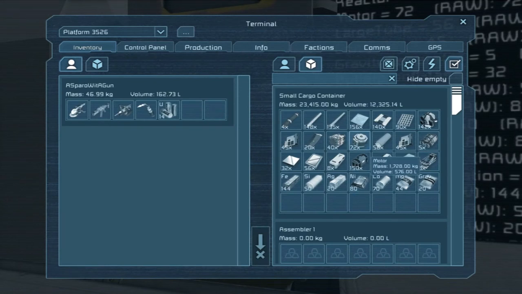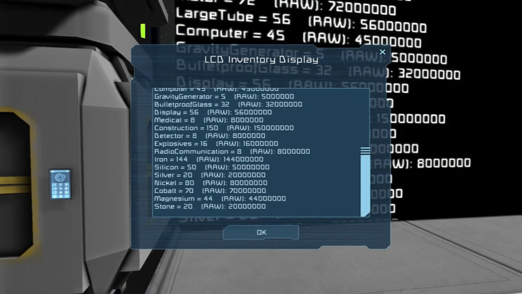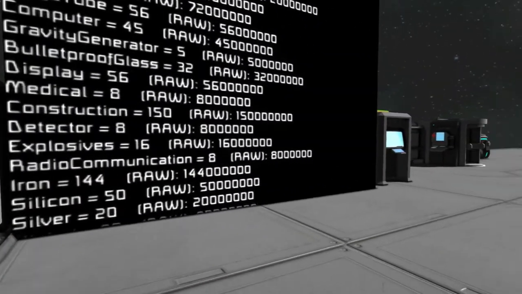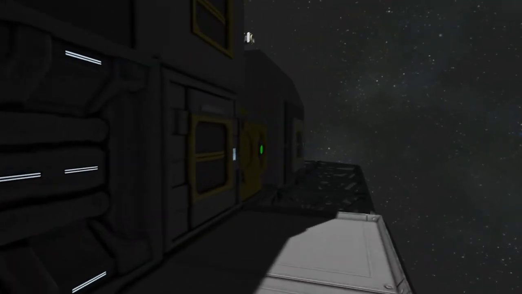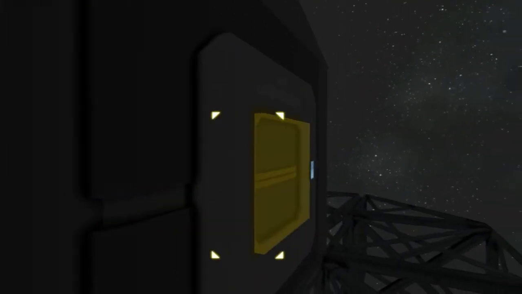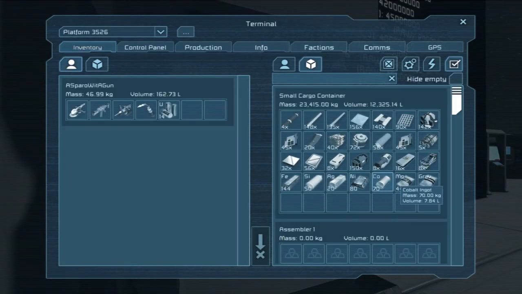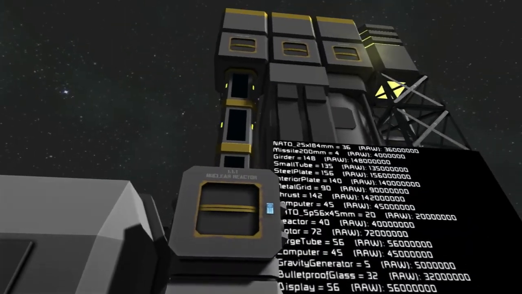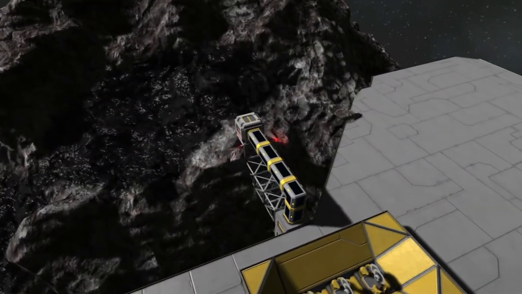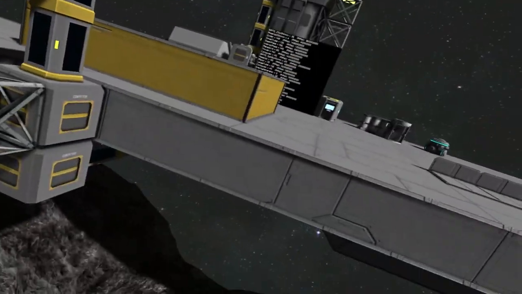But for example, just for example, let's see, what's the last thing? Stone. Okay, so let's find some stone. It's probably in the refinery. That's the assembler, refinery. Stone, dang it. Where's the stone? I am losing my marbles. I don't see any stone anywhere. Wait, maybe over here? No. Dang it, man! Where's the stone that it's finding?